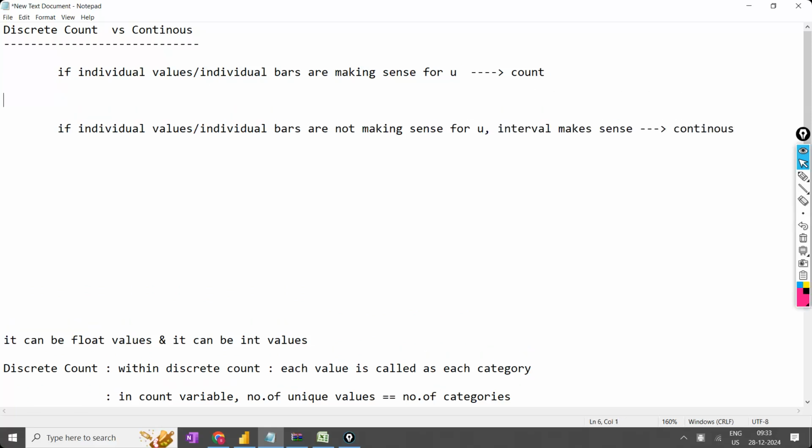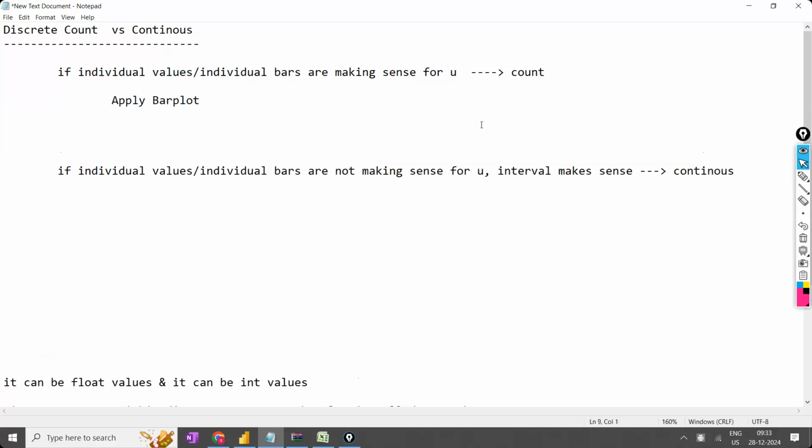If individual bars make sense, apply a bar plot. And if not, if intervals make sense, then apply a histogram.